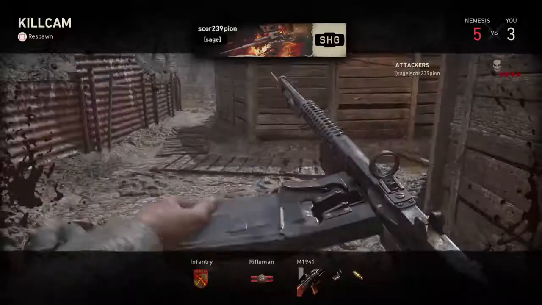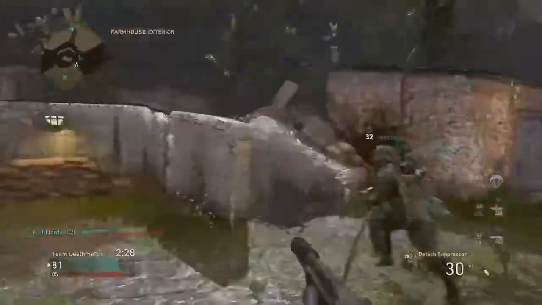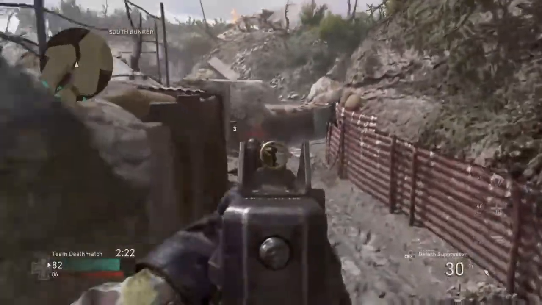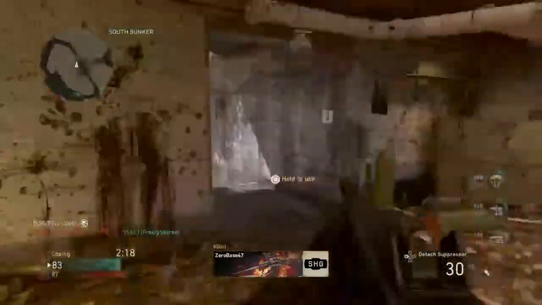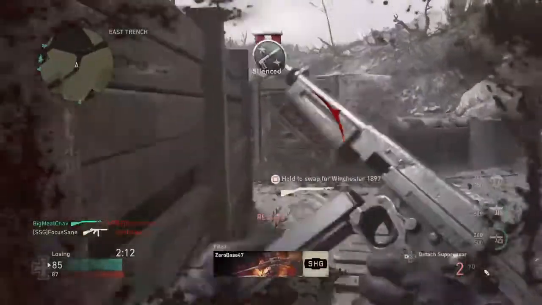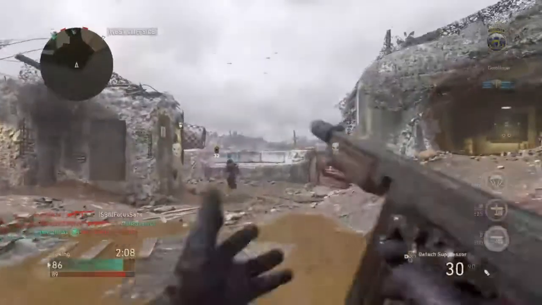Bro, there is hella recoil on this thing. This is bouncing. I might have to shoot them in their lower chest, because this is ridiculous. Like up close, yeah, but like. Yeah, I gotta shoot them in their lower chest. And I absolutely get melted.